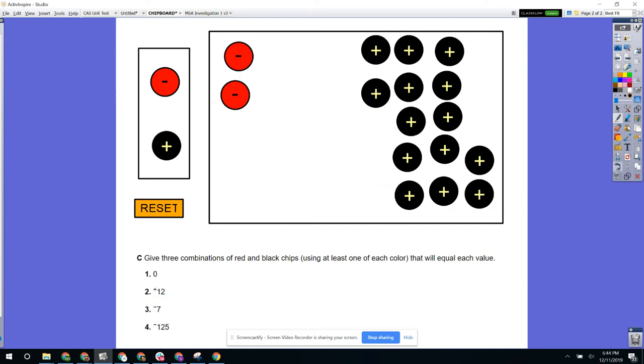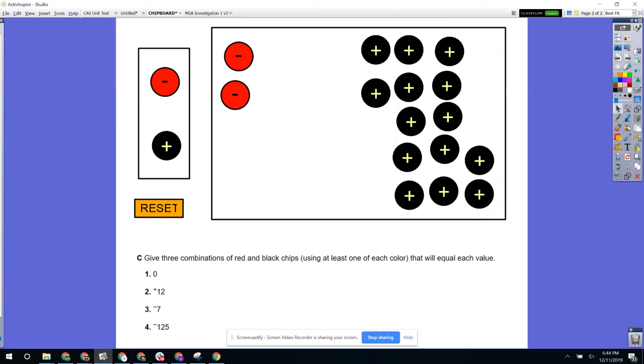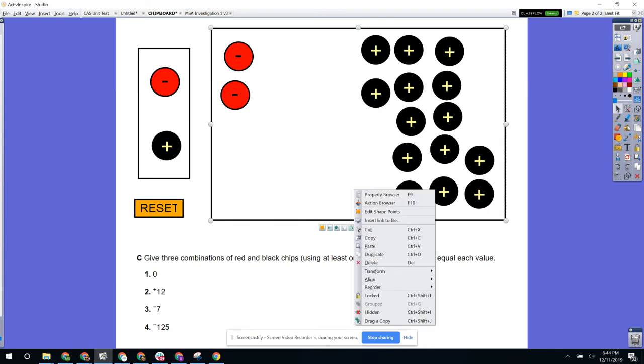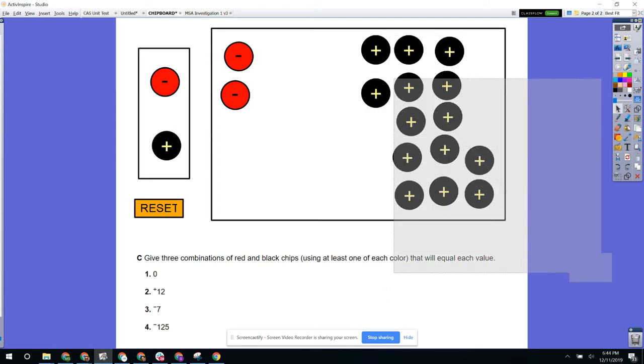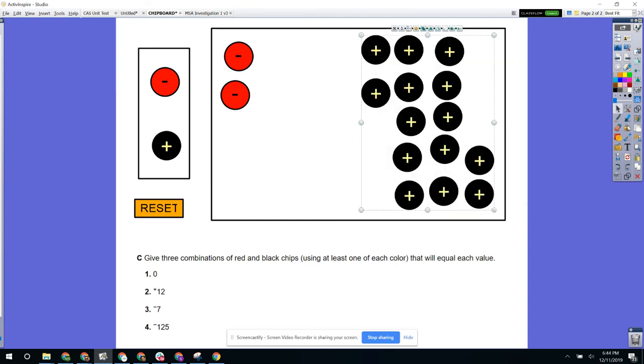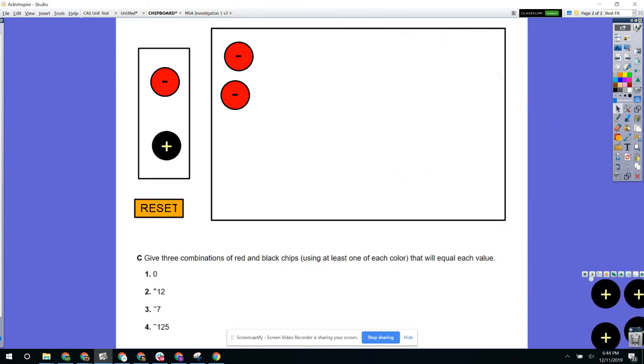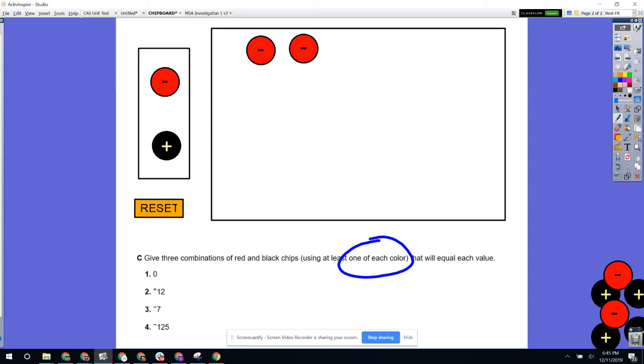So then now we need to get to -7. For -7, I'm just going to go ahead and lock this, and I'm going to get rid of all of these black chips and all of these red chips, and just start fresh. So we need to get to -7. So a very boring way to get to -7 would be to simply have 7 red chips, but it does say to use at least one of each color.